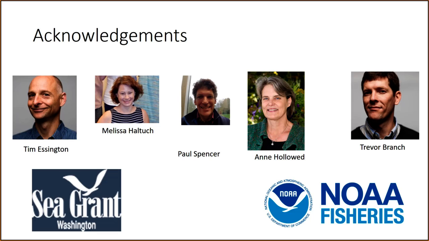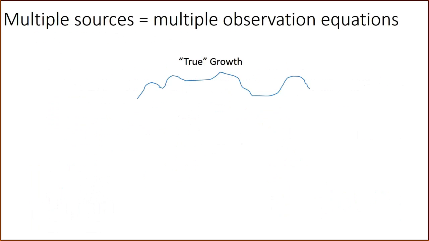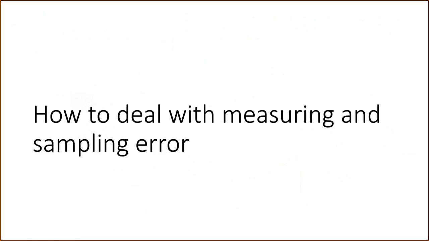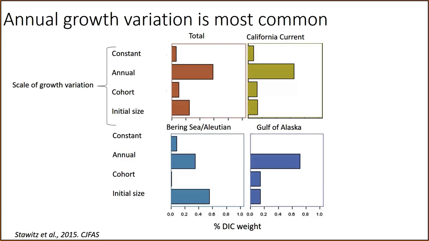Question, that sort of bar chart where you had the strength of the different sources of variation for the 4 areas. What was striking about that was how the annual was always bigger than the cohort, but is the cohort effect essentially buried in your initial size effect? Maybe, yeah. So is that really the cohort effect in the way you've analyzed your data? Mm-hmm. I think if it is, that would make sense because otherwise, in that respect, I don't know what cohort is capturing. Yeah, it's always kind of hard.